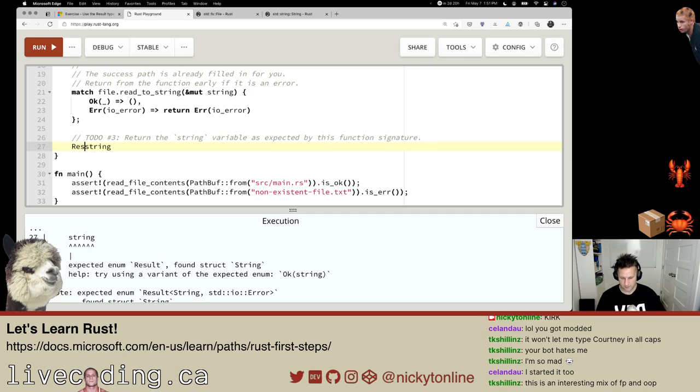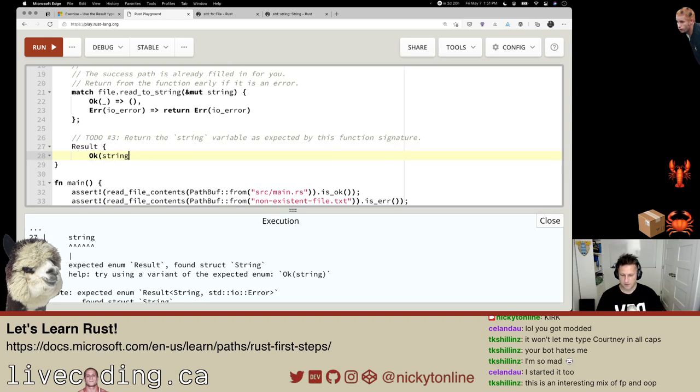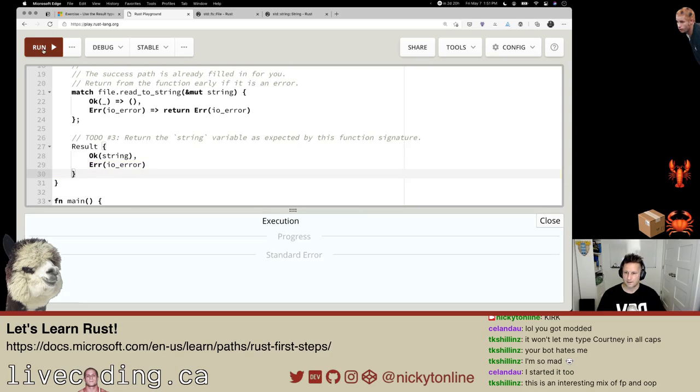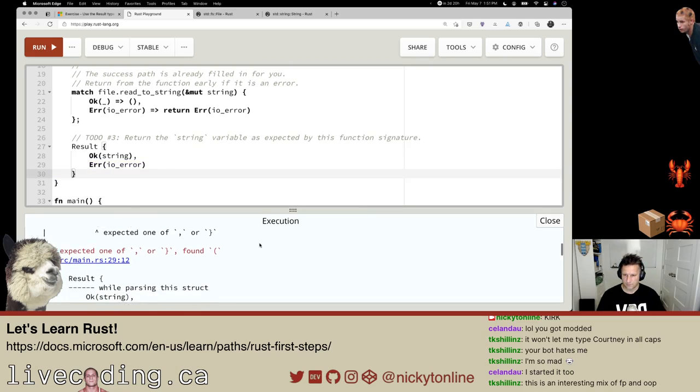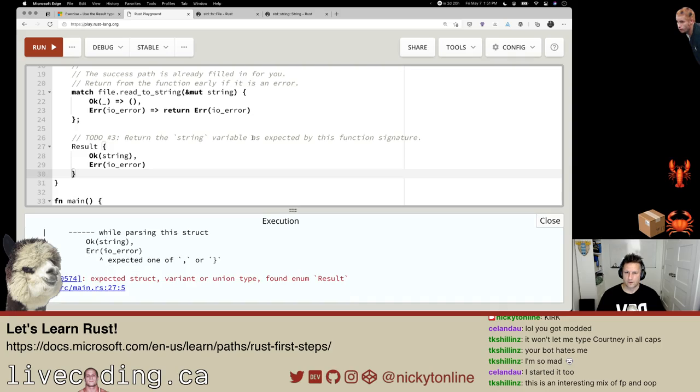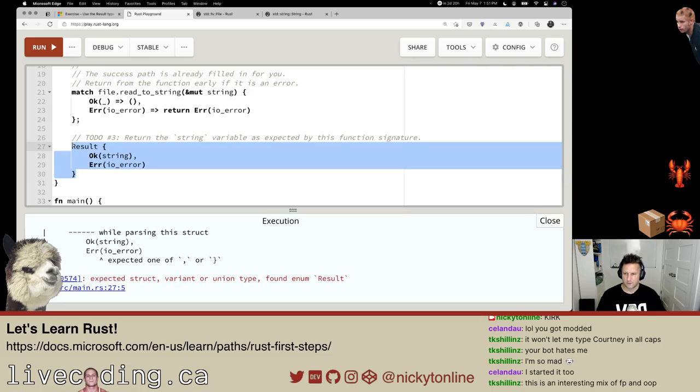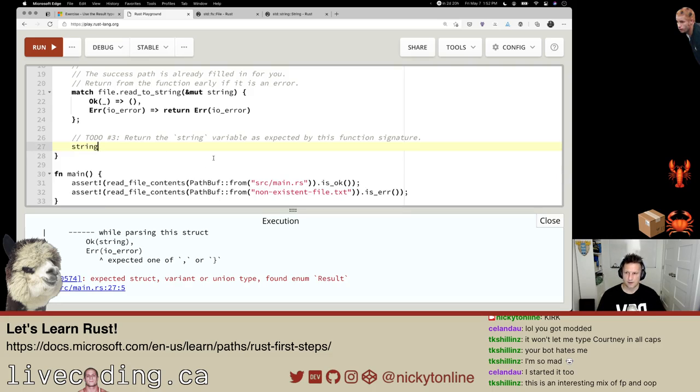I guess I do it like this. Okay, string maybe, and then error. I don't think this is right, but let's try that. I didn't do that right on the return here. The return of the string variable is expected by this function signature. I don't understand why it didn't like returning the string here.